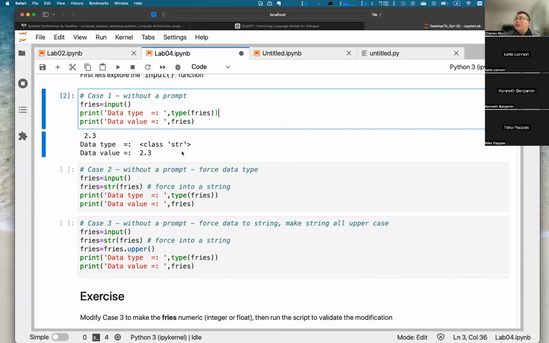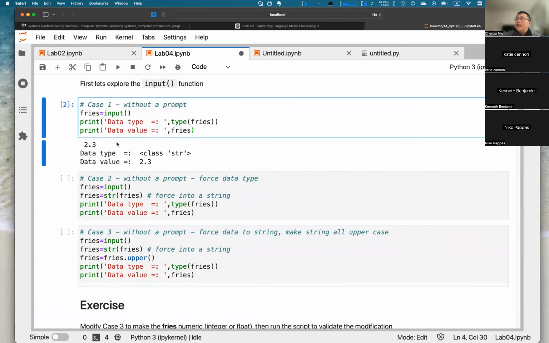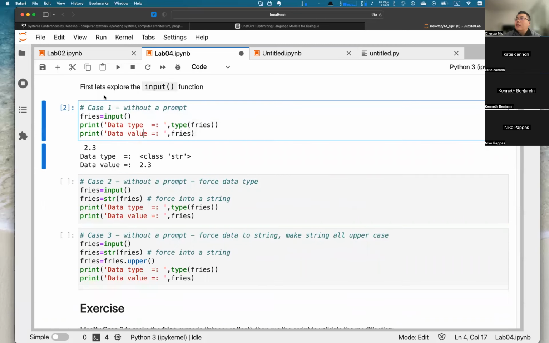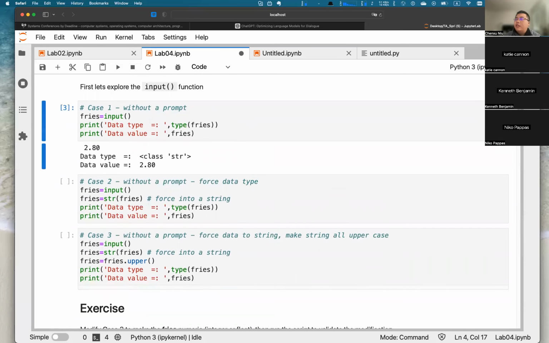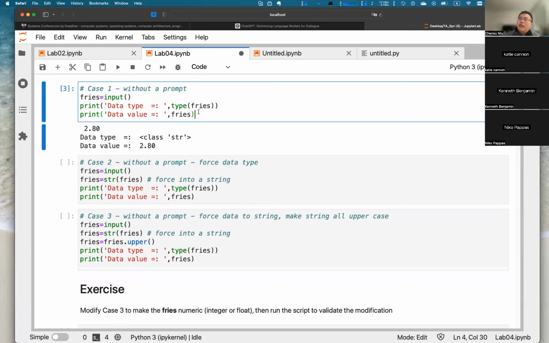For example, you input something here and then press enter. After that, you store this value in this fries variable. Okay, this is the first example.